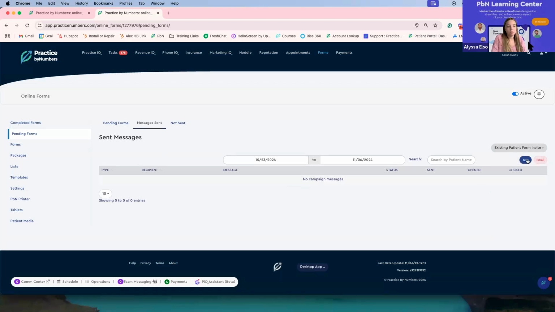And then here you can also filter it to show either, if I click that, it is just going to show email. If I click text and then unselect email, it would just show me text, or you can view both.